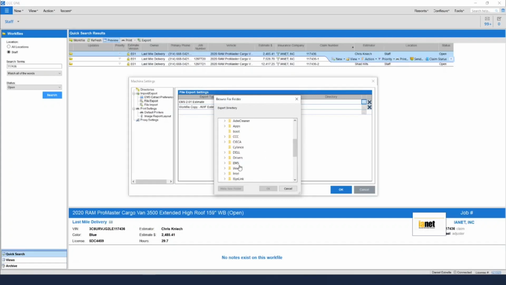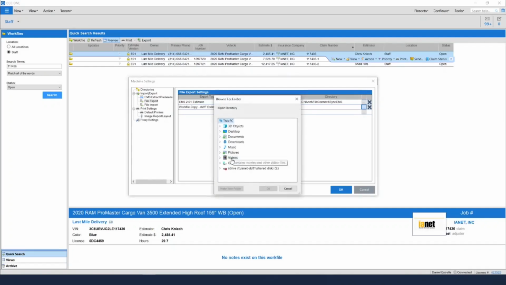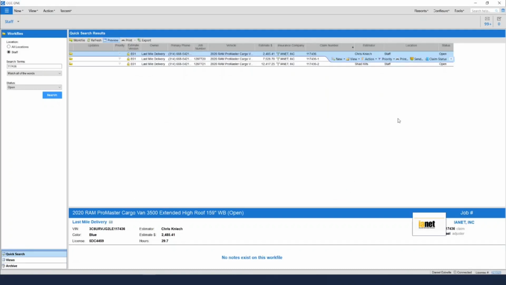And then we're going to look for the IAnet folder and expand that. Then we're going to expand File Connect, and then we're going to select Sync EMS. So we don't want the temp folder inside of it, we only want Sync EMS. Once that's highlighted, we can hit OK, and then it's going to go ahead and populate it under the directory column, and we're just going to repeat that step for the work file copy. So we'll click those three dots again, expand our OSC drive, scroll down to the IAnet folder, expand File Connect, highlight Sync EMS, and then hit OK. Once that's done, we can hit OK, and that'll save our changes.